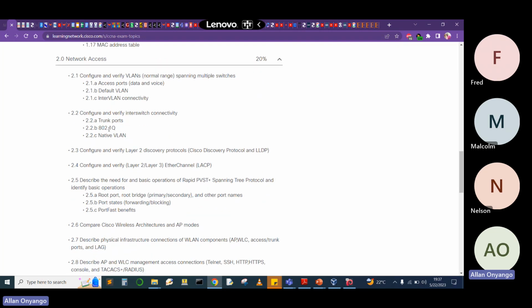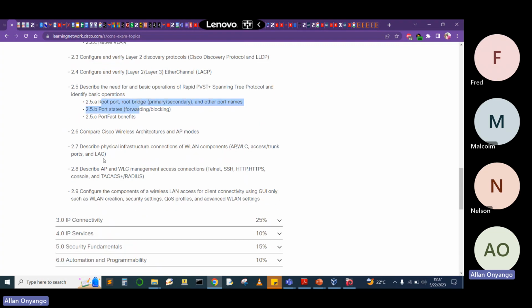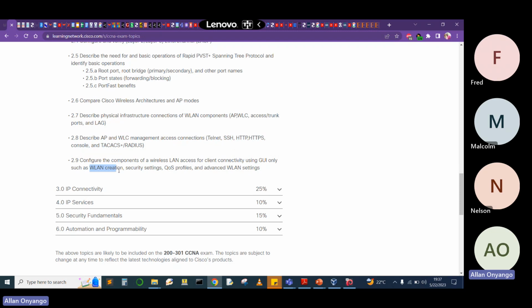Then we go to network access, where we have things like the VLANs, inter-VLAN routing, trunks, native VLANs. We have the EtherChannels here, root bridge stuff, PortFast, and all that. APIs and the wireless LAN controllers, TACACS, wireless LAN creation and settings. That is that.